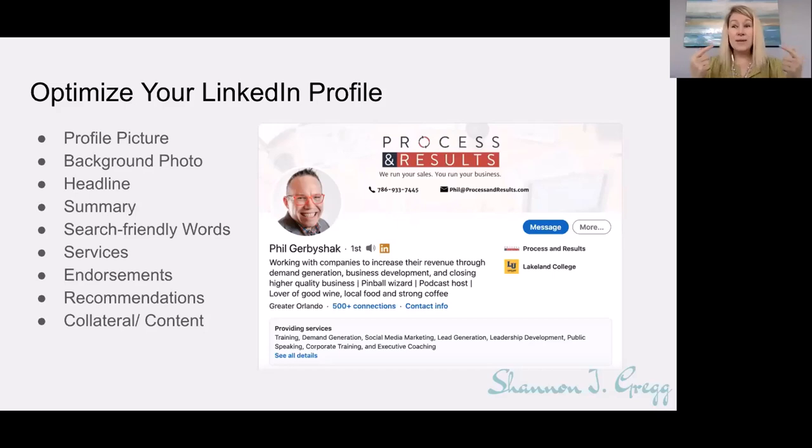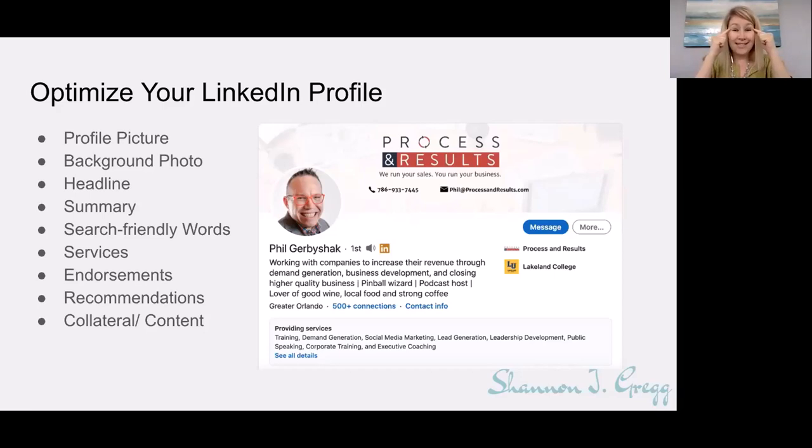He loves to be colorful. That's just part of his authentic brand. It's exactly who he is. What you don't want to have is a blurry picture, an old picture, a picture with you and several other people in it. That's perfect for Facebook. It's not perfect for LinkedIn, because if somebody calls me on the phone and I go look at them on LinkedIn, I want to see exactly who they are and what they're like so that I know how I can start making connection with them.